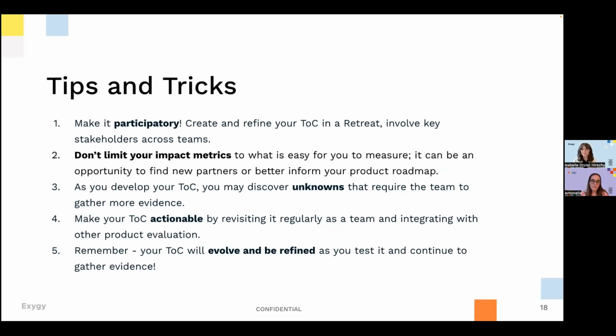You also may discover that there are things you don't know and you need to do more research and gather more evidence on, but that's all right because your TOC is something that you'll come back to, and we strongly recommend that you revisit it regularly and integrate it into your regular product evaluation. And finally, your theory of change will evolve and be refined as you test it and continue to gather evidence. So always be making sure that it's not going to look the same this year and then next year. So don't be afraid to let it live and grow and change.